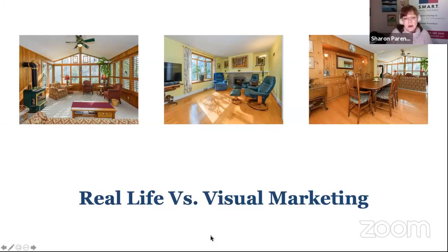So in this case, this was a property that was listed with another agent. These were the pictures that appeared on MLS, and not surprisingly, it didn't sell. And I'm talking months and months and months, up until just about a year. They kept relisting it, lowering the price, and people just said, no, that looks like too much work. They made a snap decision that this was going to take hundreds of thousands of dollars for it to be up to kind of modern standards, and they just kept voting with their feet. They never got a single offer, and they had very few showings.